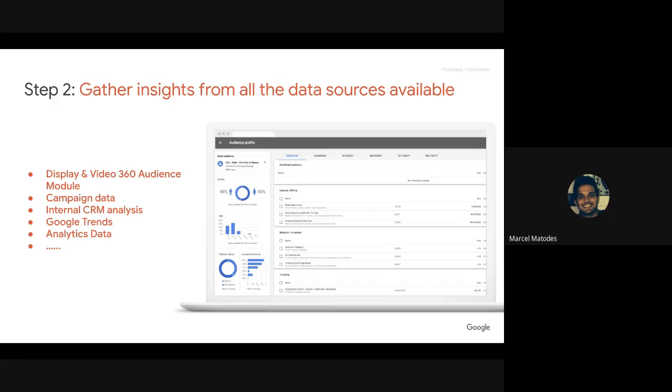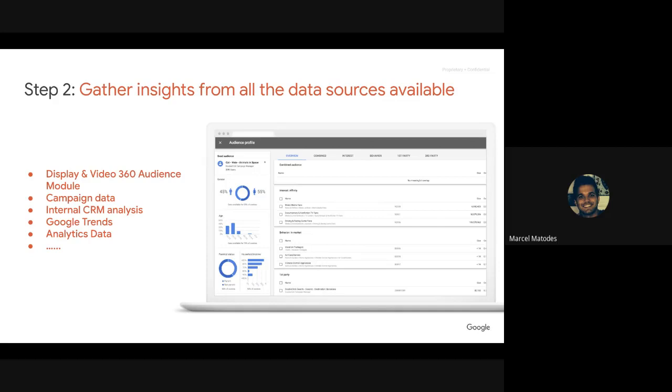When we chat to clients, they actually don't know the wealth of data that they have, or at least how to get the insights out of it, because data is something different to insights, and that's usually where most brands struggle. There are loads of Excel reports and things like this, but what is the data actually saying? There are some nice ways that you can get some insights.